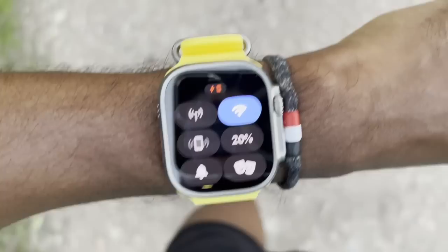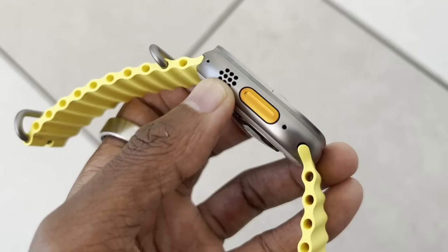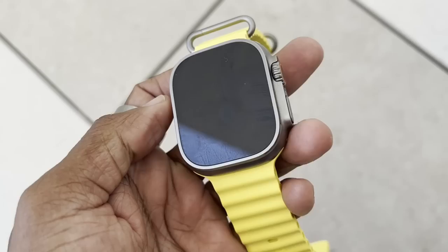Obviously you're getting one extra button on here compared to the current, smaller Apple Watches, this action button, which you can assign different features to. Now, of all the features that I've found most useful in that time is the fact it makes it easier to pause a workout. Previously you've had to swipe through screens to pause a workout, or there has been a combination of buttons and the action button on the previous Apple Watches.